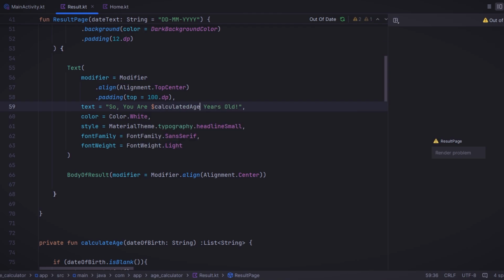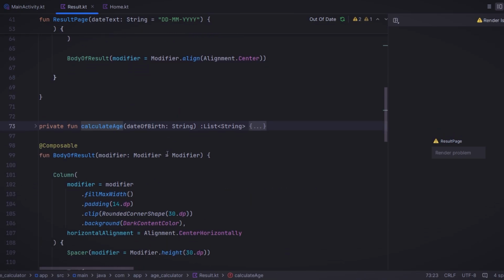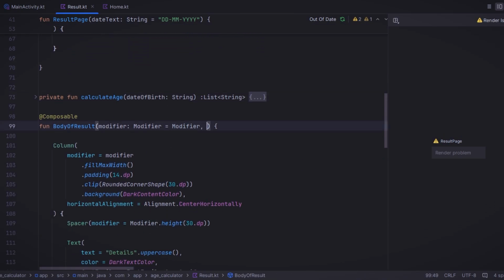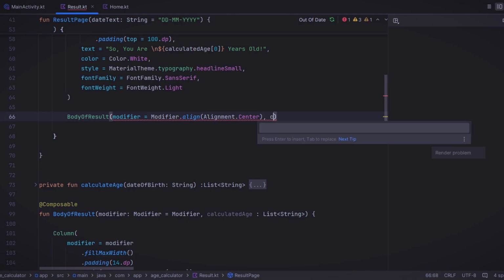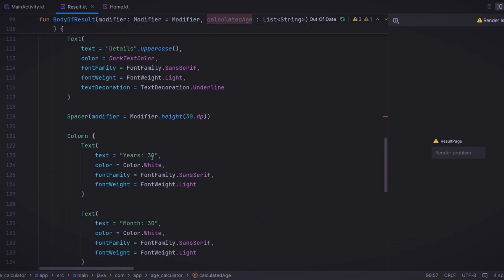Update the title with the years from the state, where the 0 index refers to the first item in the list. I have added a line break for better readability. In the body composable, pass the list. Then update the text fields based on the values.